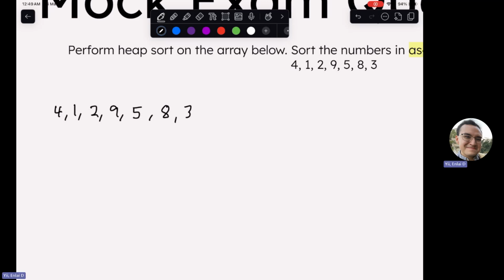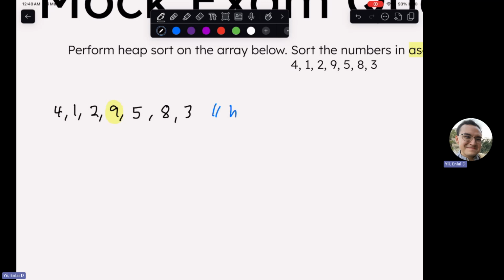So let's call this H, H for heapify. And for this case, we're looking at the biggest number since we're looking for the maximum, which is 9. And since 9 is the biggest, we need to make sure we swap correctly and keep swapping until we make 9 reach the root. So let's swap real quick.